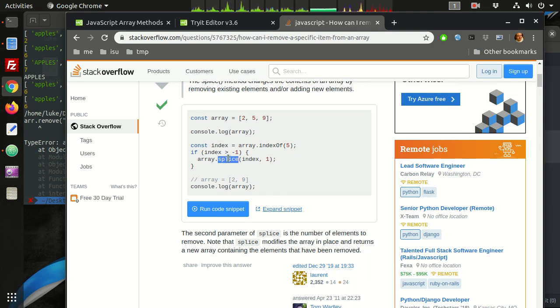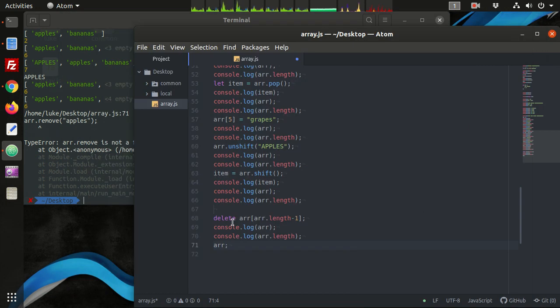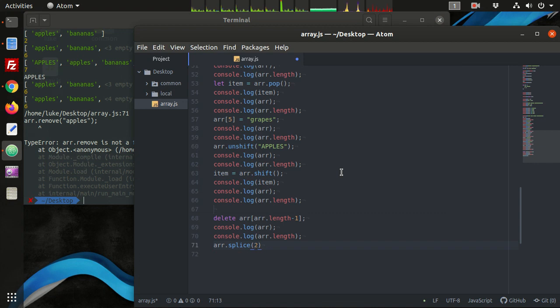That's rather upsetting. Alright, so splice is kind of a tricky method because it's uncommon. It's not in any other languages that I'm aware of. So you have the array and you can just call splice, and what item do you want to remove? If you wanted to remove the item grapes, we deleted that item, so we want to go to index 2.